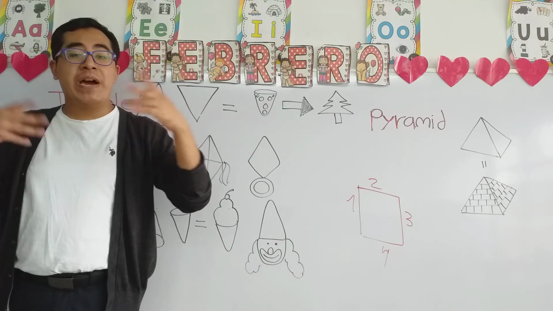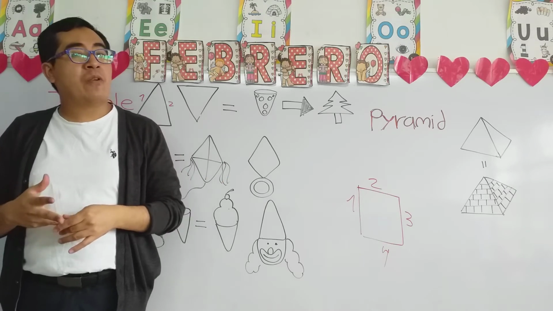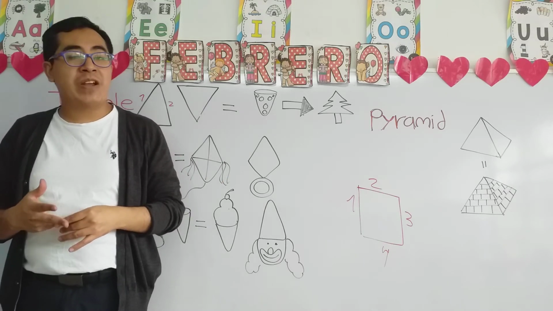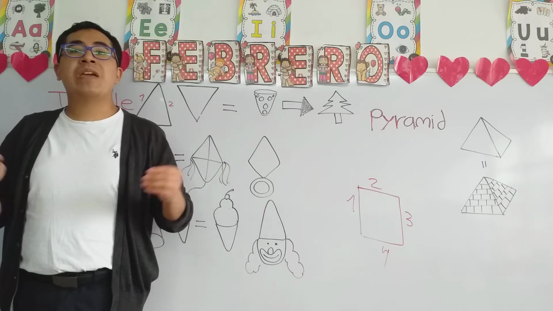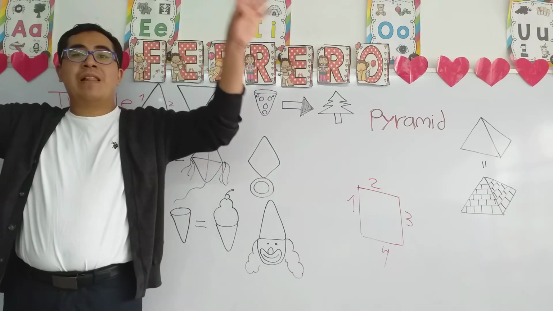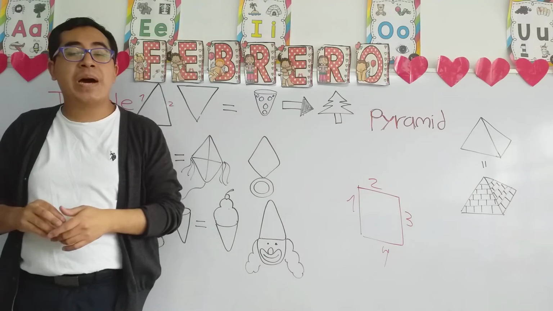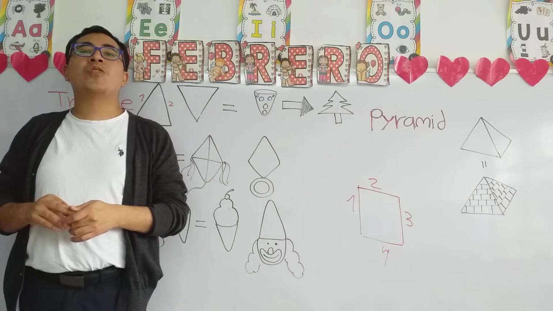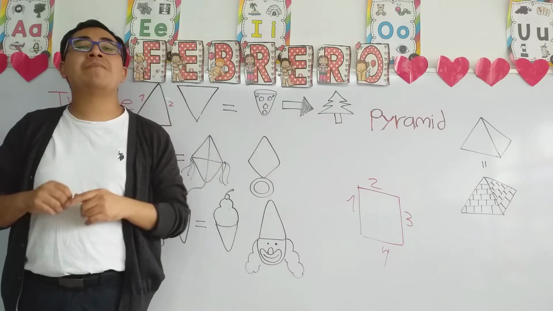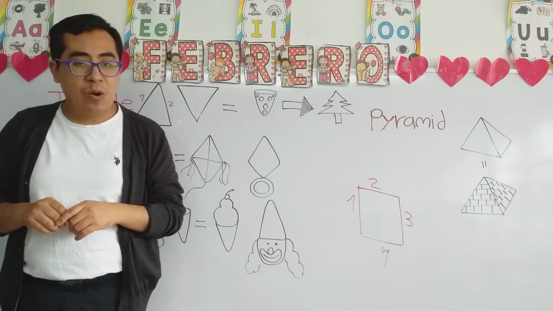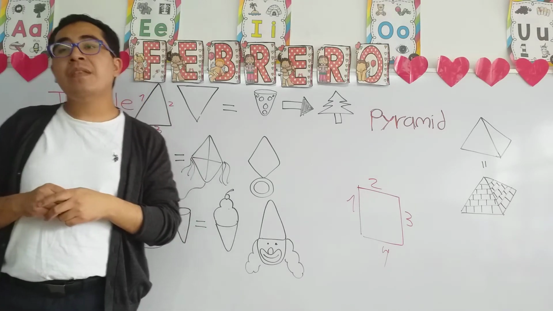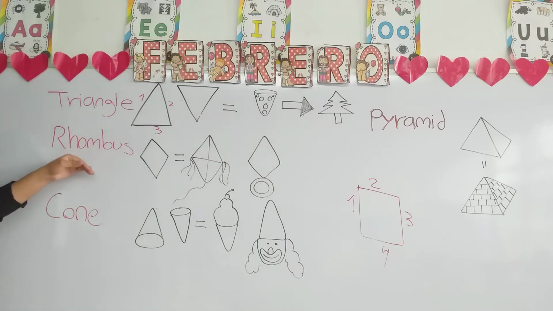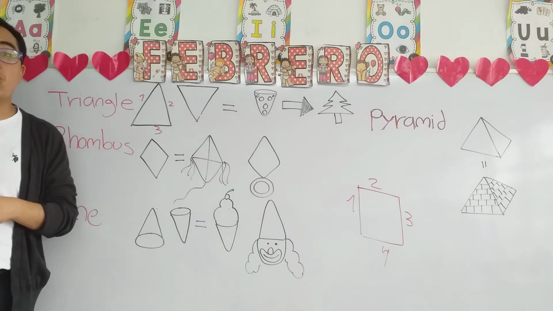Then, after the arrow, we have the pine tree. Now remember, pine tree is most well known for Christmas celebration. Remember, on December we celebrate Christmas. We put several ornaments, including a pine tree. And of course, pine tree is very similar to triangle. Okay, excellent.